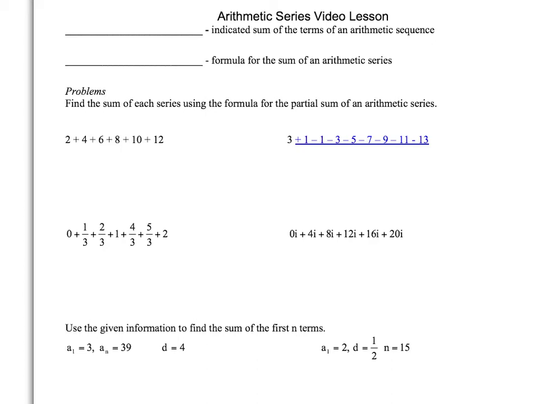A couple lessons ago, we did arithmetic sequences, where you had to add or subtract a certain number to get from one term to the next. Well, when I add up those sequences, it is known as a series. So the indicated sum of the terms of an arithmetic sequence is an arithmetic series.